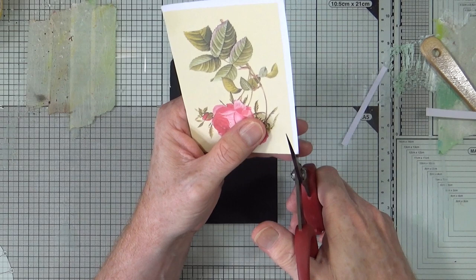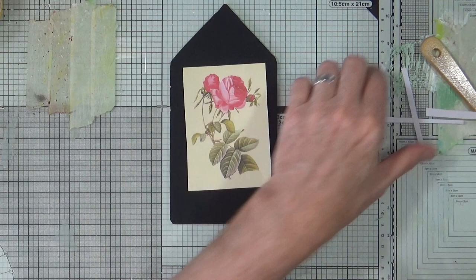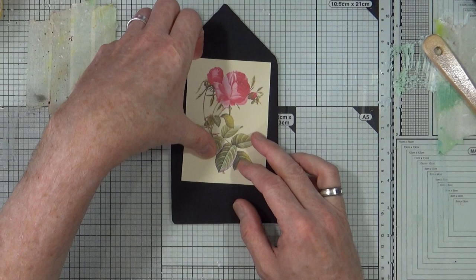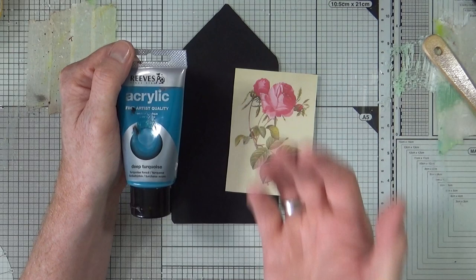Now, my original idea was that I wanted to create some kind of two-tone effect using modelling paste and paint on this tag and then grunge up this little rose image. You know, scruff up the edges, tear it, grunge it up with a little bit of brown aging and foxing and place it over the two-tone texture on there. A fairly simplistic mixed media project, and my brain was telling me that I wanted to use turquoisey blue for the background, and then mix some of this with some modelling paste, which would then lighten it, and then put that through a stencil to create that two-tone effect.